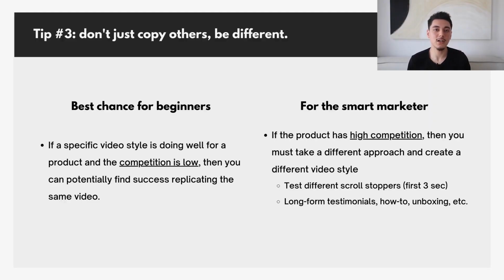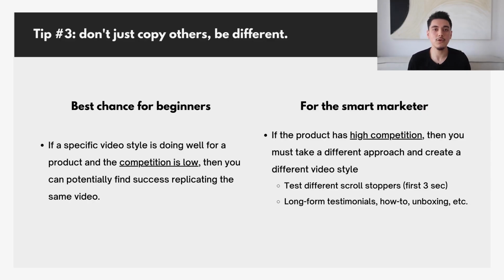Now, the second approach is going to require a little bit more thinking and a little bit more skill as a marketer. I call this approach being the smart marketer. This is where, if you want to test a product that has really high competition, meaning that there's thousands of other TikTok users trying to sell that product, then you're going to have to work a little extra harder to make your videos different from what everyone is already doing.